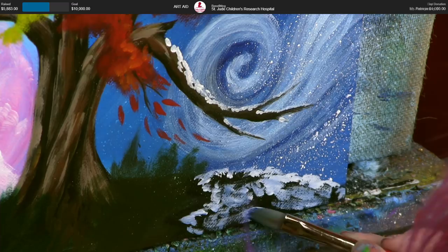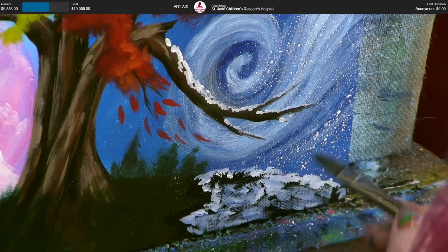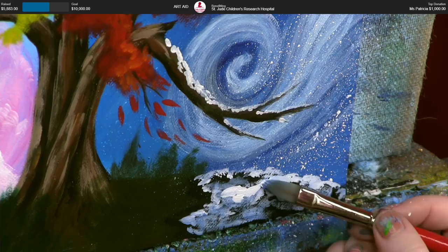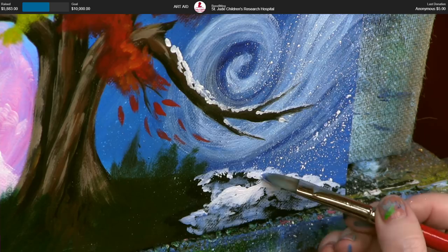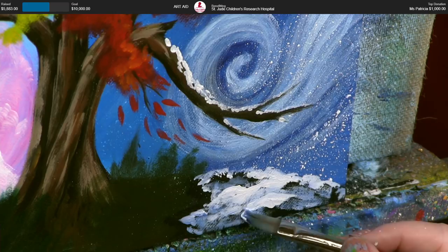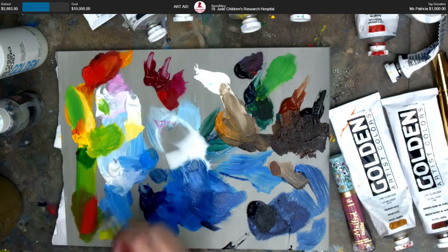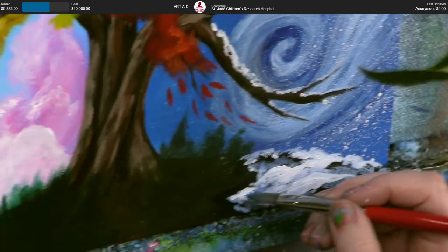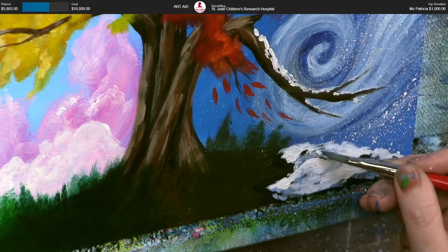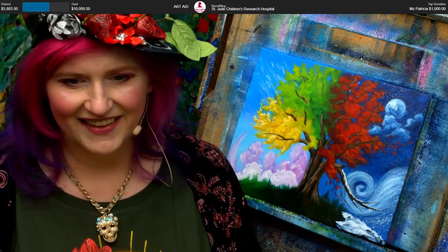I'm not going to add an upward dry twig. And the reason I'm not on this one is because this branch came so low. It would damage, I think, the design. I'm going to get a little more pure white. I'm going to highlight a little bank here. Highlight another little snow. Get a little more white. So it's about not having all pure white where we would have snow. Right here, I might leave the shadow and stuff, but I want to put a little bit of that high snow coming in. You guys see the different dimensionality of the snow? It's just falling on that dry ground there.